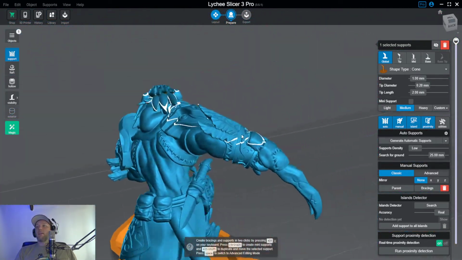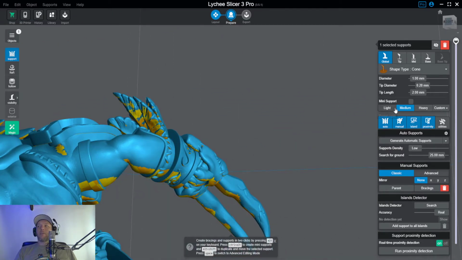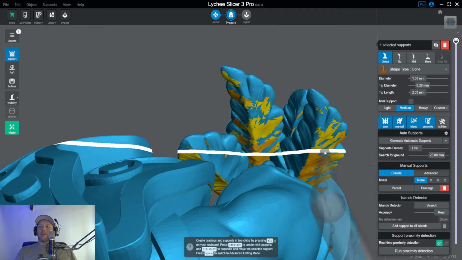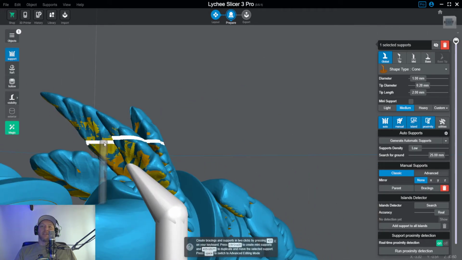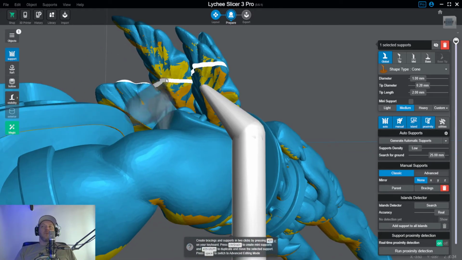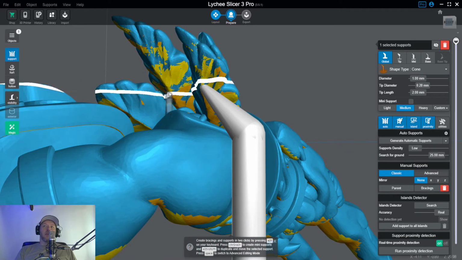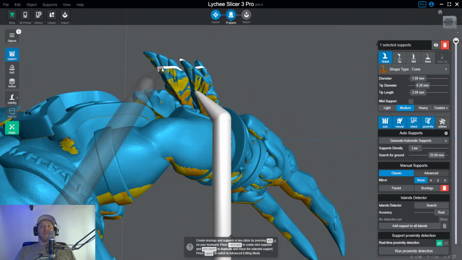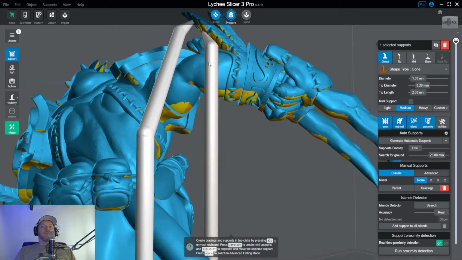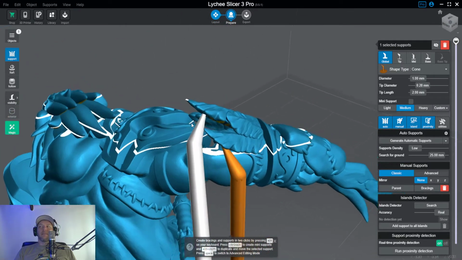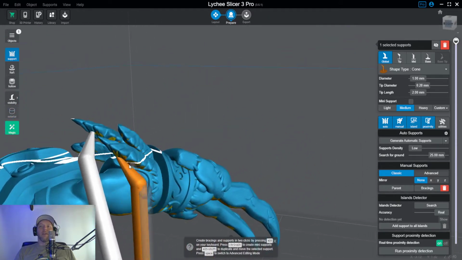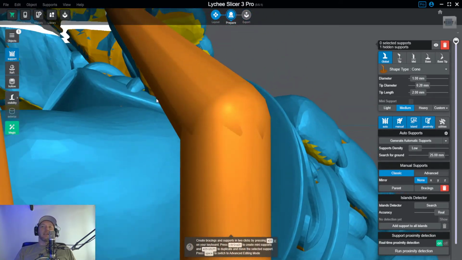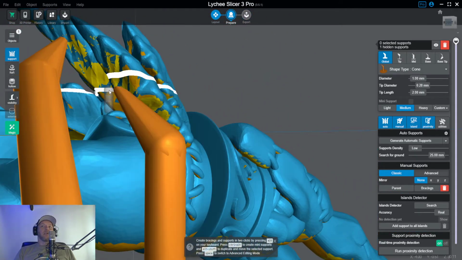Let's say somewhere up here in these feathers, Lychee doesn't recognize getting a support up there, right? But we want to get one in there. We know that it's going to be necessary. So what we might choose to do is to place a support in some maybe not necessary place, knowing that it's not going to create damage, but knowing that I might want to get a support inside a place that I couldn't otherwise.